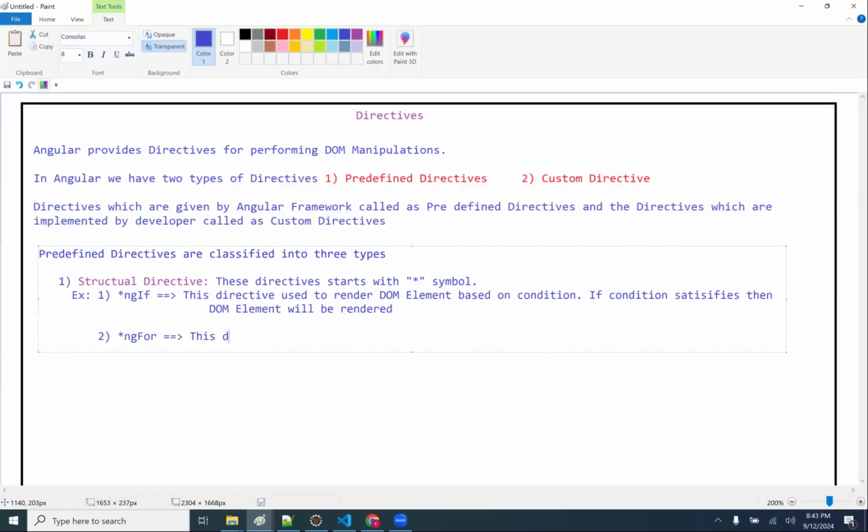This is the directive used to iterate over a collection of data. If I want to iterate over a collection of data, star ngFor is going to be useful.